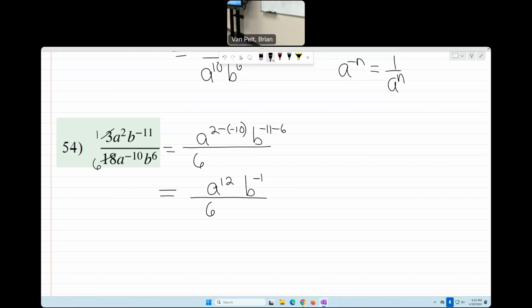So why do you get to say it? Well, whenever I subtract a negative number, I put parentheses around it. So now, what needs to move? Right, so that's just going to drop. And we end up with a to the 12 over 6b to the 17th power. Remember, the game is all positive exponents. But I'm telling you right now, you can use that one rule up there to do the whole problem.